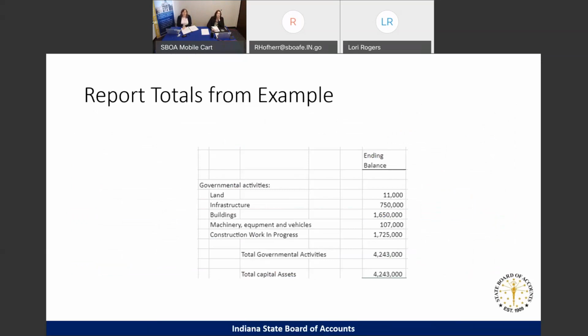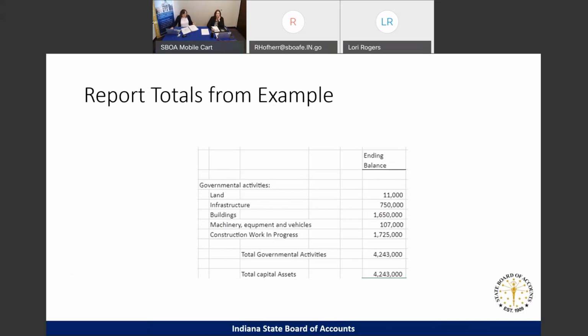I just want you to see the correlation, because this is what we're looking for when we audit. We start with the schedule that you've provided us, and we want to trace it back to the detail listing that supports those numbers. That's what we're looking for. Remember, these numbers are completely made up. They have no relation to actual facts, so do not take them to be important. They're just to illustrate how the form flows into the schedule.